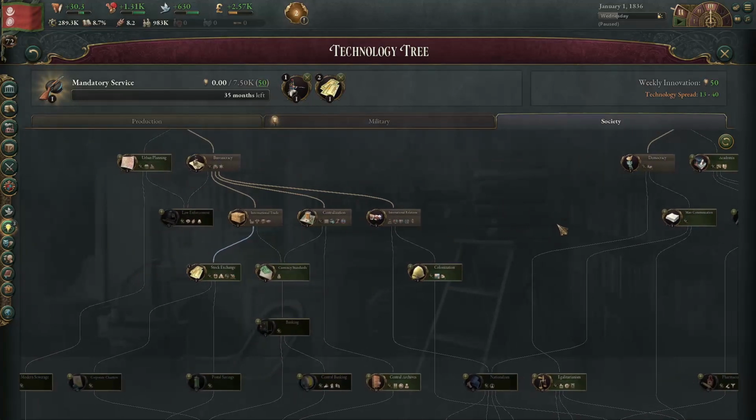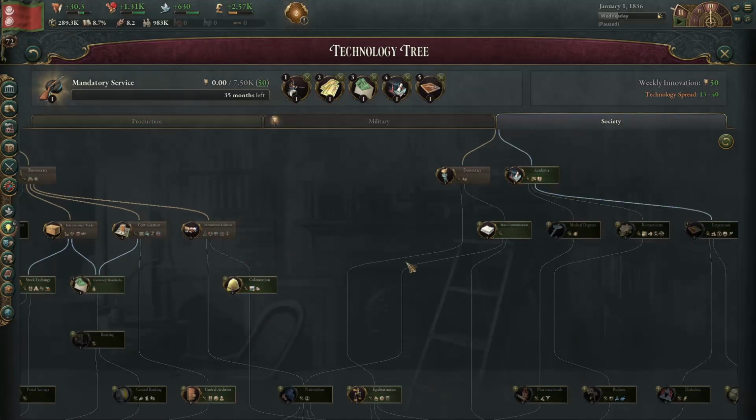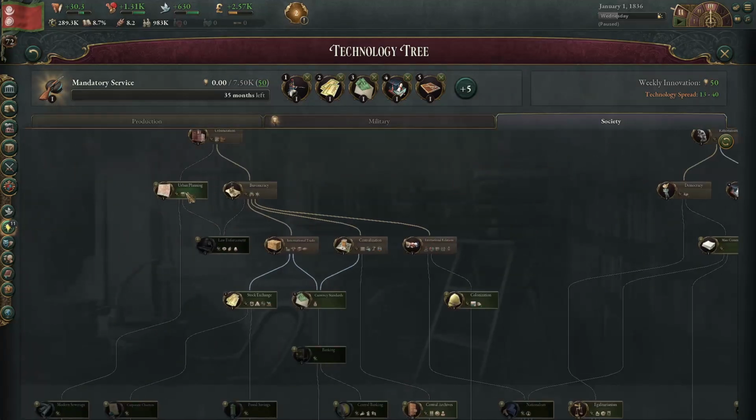After that, then you can go for stock exchange, currency standards, academia, empiricism, and then I guess railways while you're at it. You know what? Maybe I should have thrown in urban planning as well. That's okay. We can fix that later.